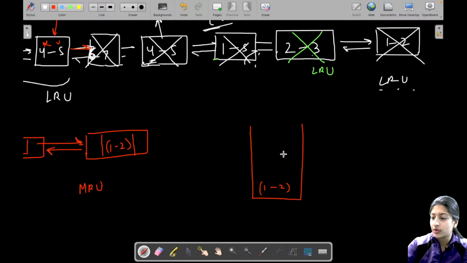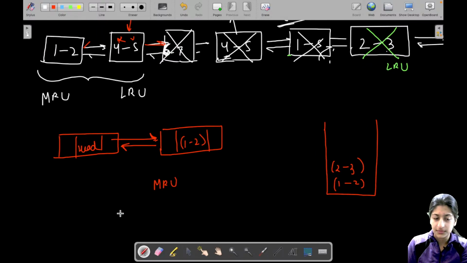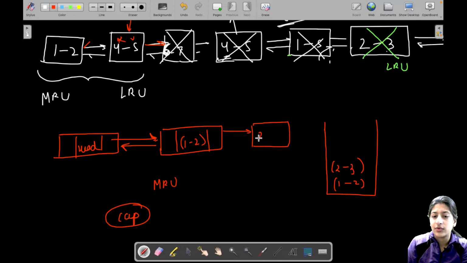So what it will do, it will insert that value in your map as well as in your node in the linked list. Okay, so 2, 3 will be added into your map and in your linked list on the basis of that it does not exceed the capacity. So far the capacity is not exceeded. So now the next node that will be added right next to it will be 2, 3, whose previous will be this node and its next will be this.